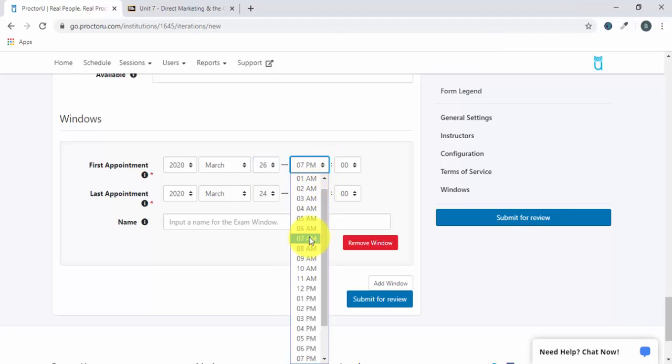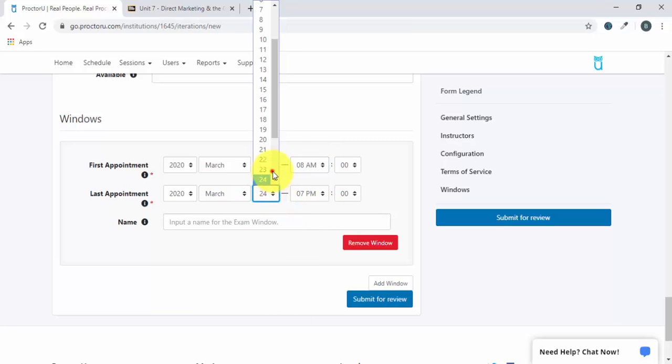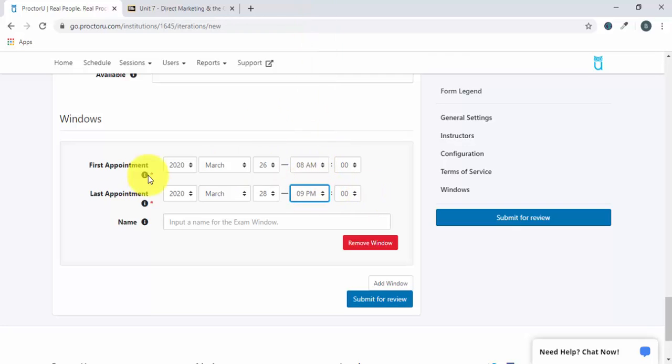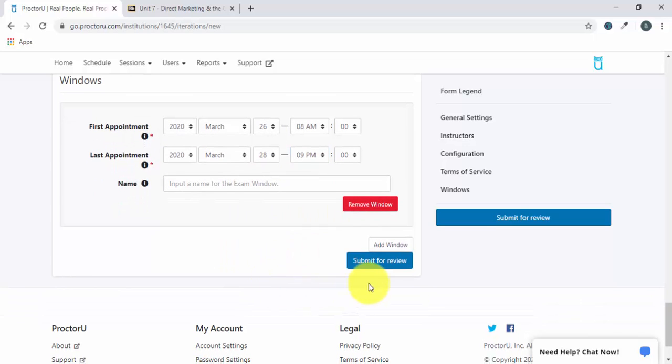My students can start taking their test at 8 a.m. And then on the 28th at 9 p.m. is the very last appointment slot. And then once you're done with that, you can click submit for review.